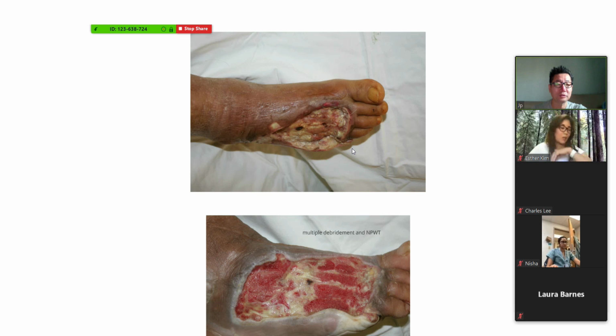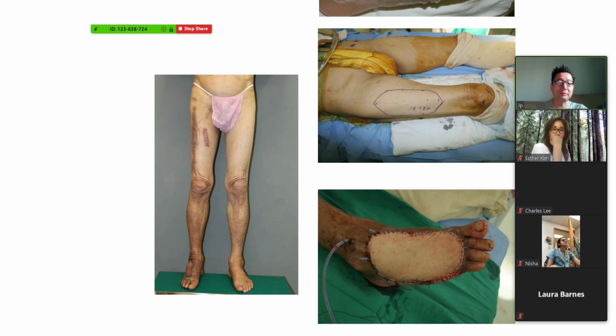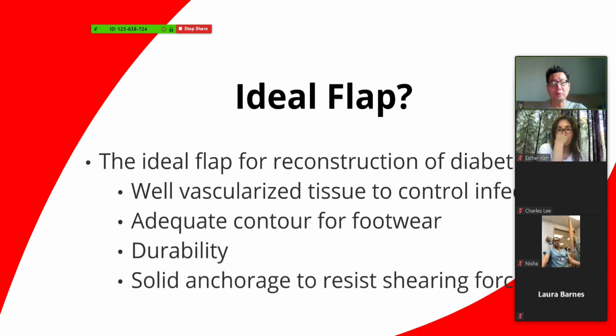And then basically you'll be able to do this and lessen the chance of post-operative infection. So using MPWT to prepare the wound is also important. Now, there's a lot of debate on which flaps to use, especially when you reconstruct the plantar surface.